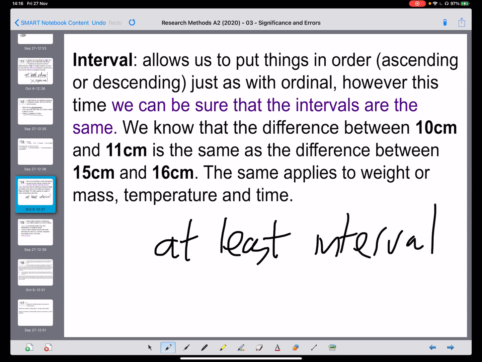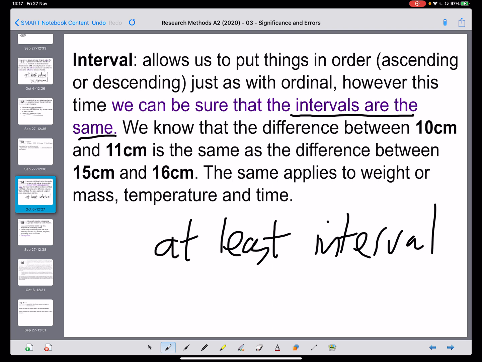I suppose I want to simplify this in some ways. If anything, we want to know nominal data, and we want to know at least interval data, and everything else we don't really care about. Now, the reason it's called interval data is because when I measure something, the intervals are the same. So if I take a ruler and I measure between 10 and 11 centimeters, this is the same distance as it is between 15 and 16 centimeters, because that's how a ruler works. They've worked out a ratio between the different numbers, and of course it's going to be consistent.